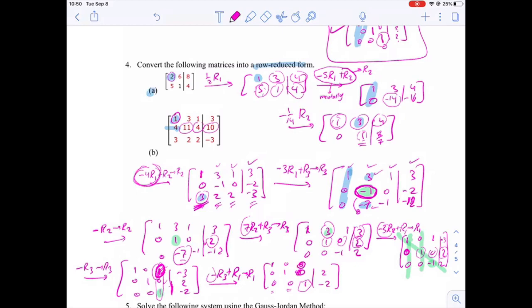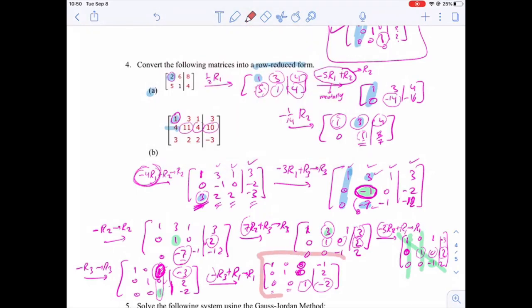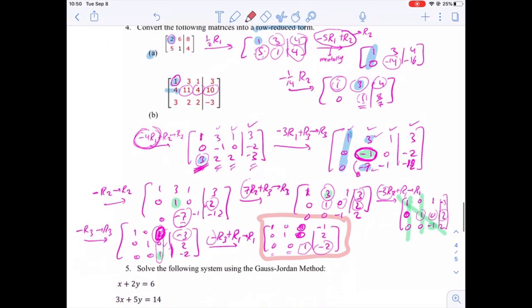Now we multiply -2 by negative, that's +2, and add it to -3, you get -1. Now we got the augmented matrix written in reduced row form, or row reduced form. So this is what we got here. And if you want to check the conditions, all of them are satisfied.